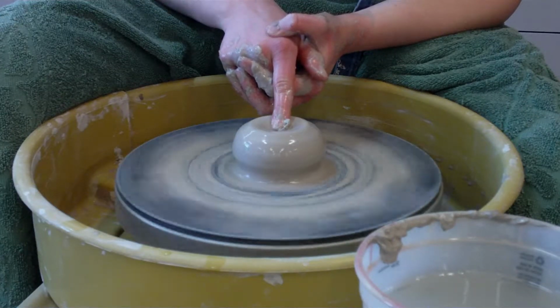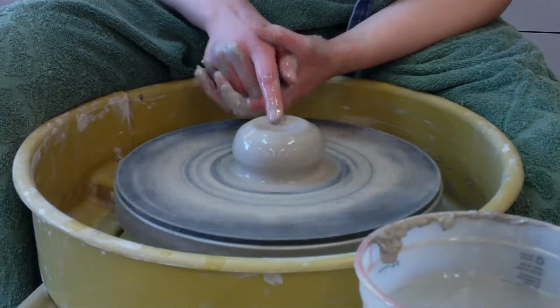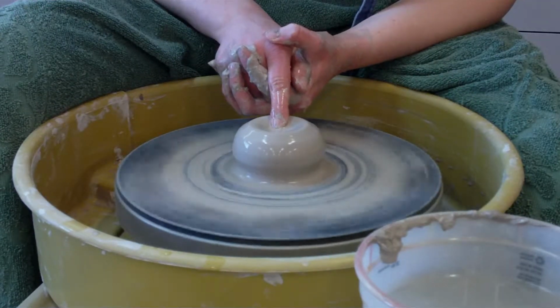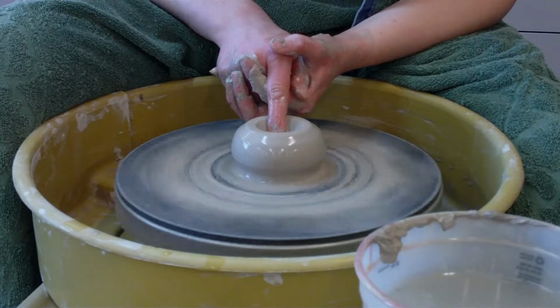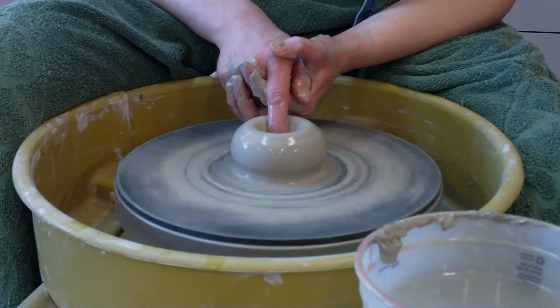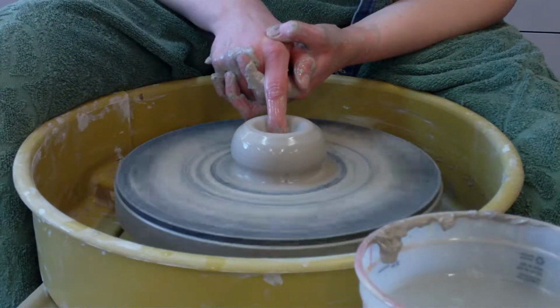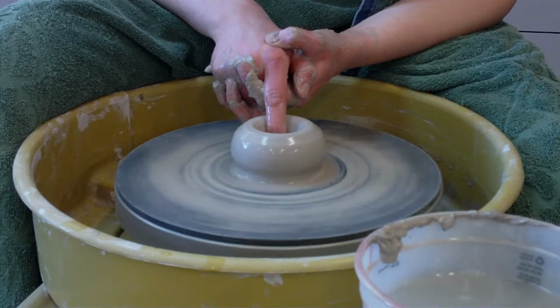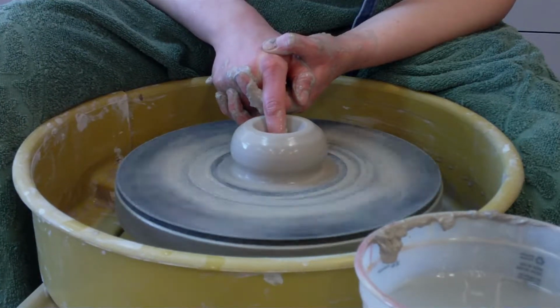Now, what I don't want to do is just take my finger and jab it into the middle, because that's going to make your pot off center. So centering takes a little bit of time, but it's going to help make sure your pot is even along the way. So notice I keep making sure my fingers are slick, because I don't want my clay to pull or drag and lose its centerness.